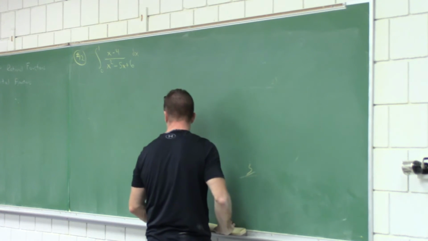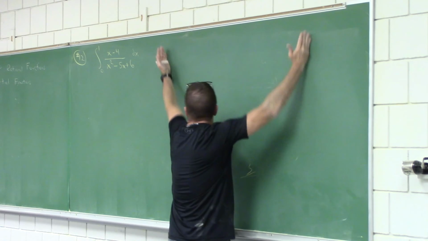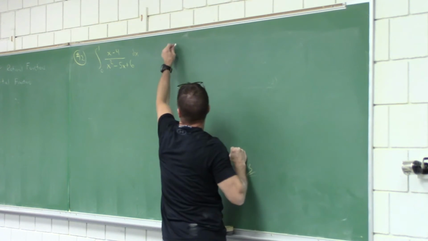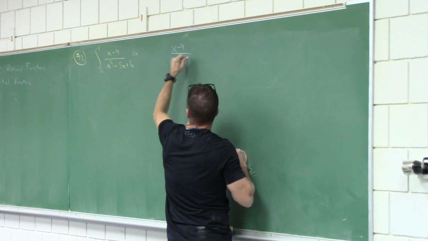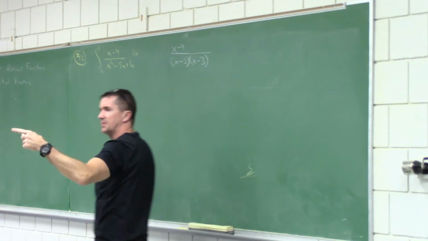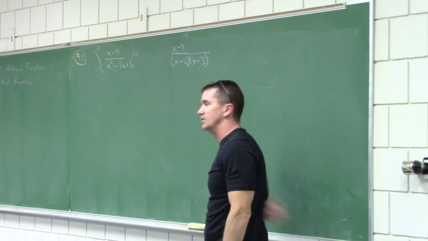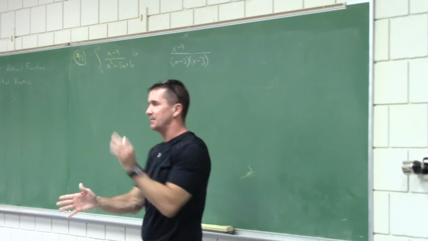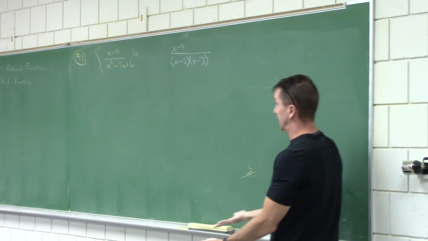First step, can you factor that? This entire thing will be just algebraic manipulation. x minus 4 over, what's that factor? x minus 2. Cool, I'm going to use that order. What if I wrote x minus 3, x minus 2? It's okay, you'll still get the right answer. I always say just be careful when you're studying with a friend. If they put them in a different order, you're going to have a different A and a different B, but in the end, you'll have the same answer. All right.